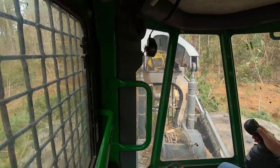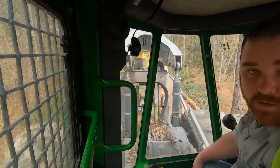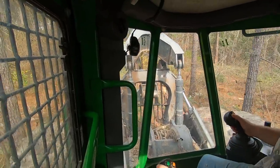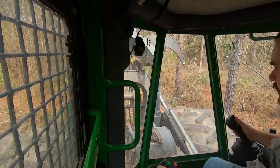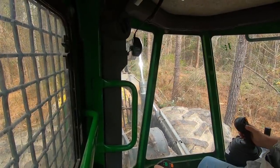I can skid pretty good. Skid good enough to hold a job. But I'm no professional. This is good wood though. This is really good wood. So what I was just doing right there, I'm backing all the way into my road. I'm surprised somebody hasn't said something already.